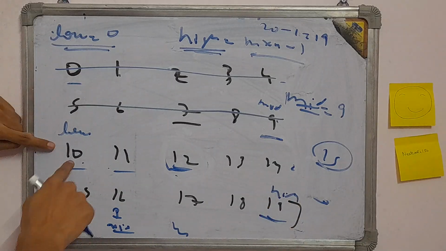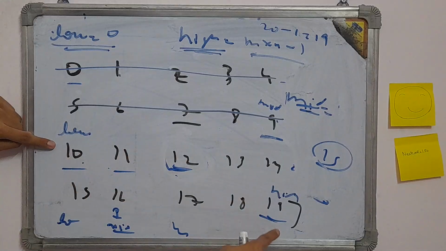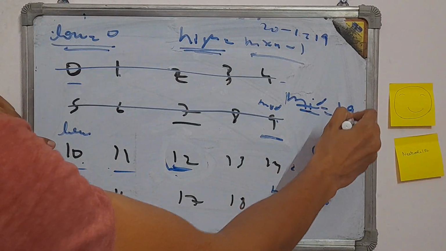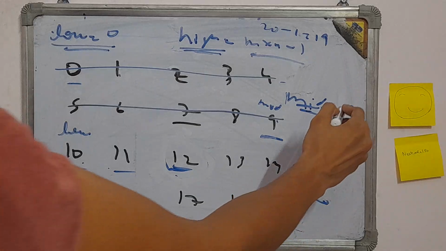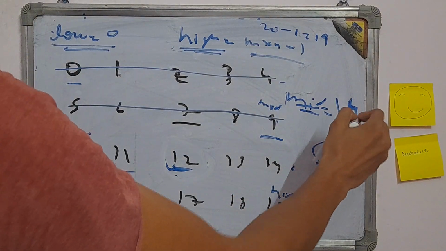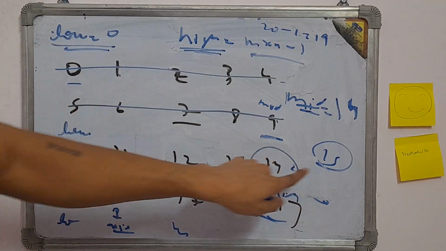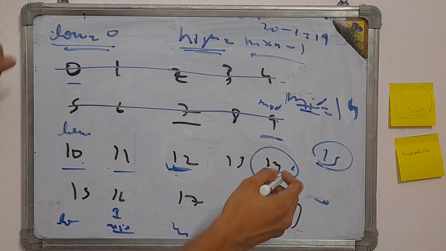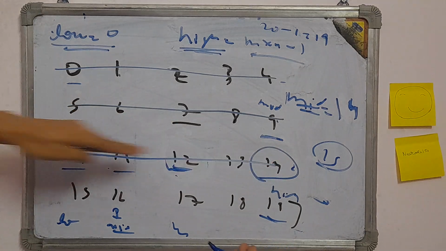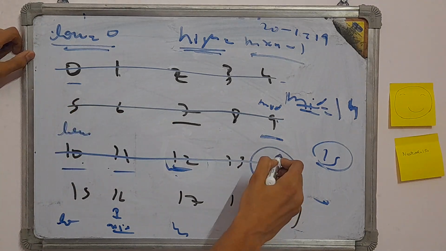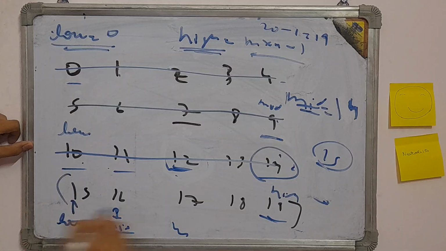Now we do again 10 plus 19 upon 2 for mid. 10 plus 19 is 29, upon 2 is around 14. So we got 14. Okay. So now this is the middle element, 14. We have to find 15. We are at 14. That means the answer will not lie in this part. This is the array. We remove the first half. So now this was mid. Now low becomes mid plus 1 again. So now low is here. This is low and this is high.